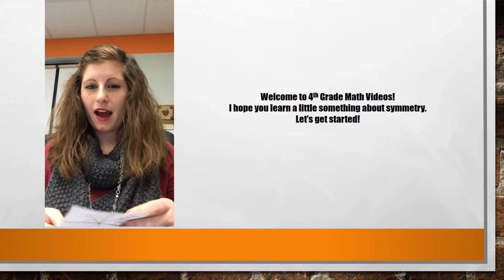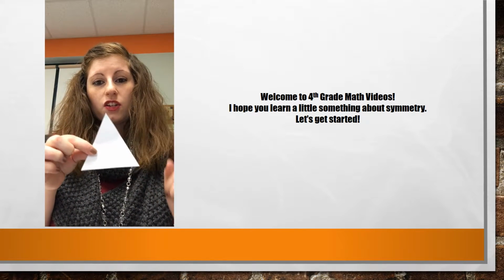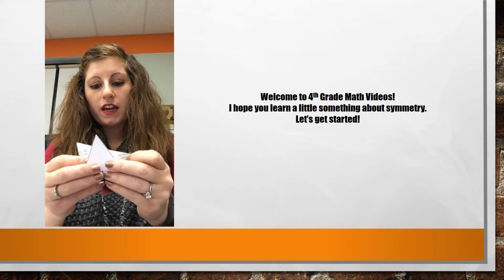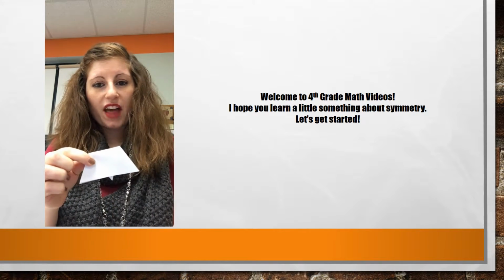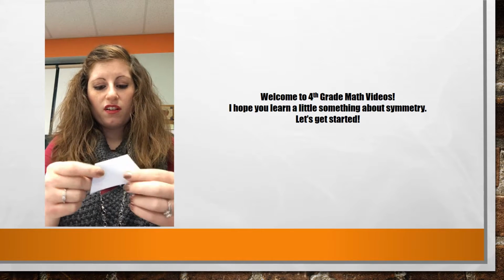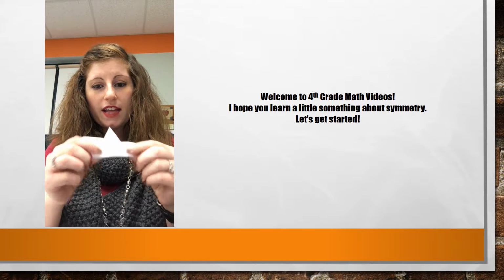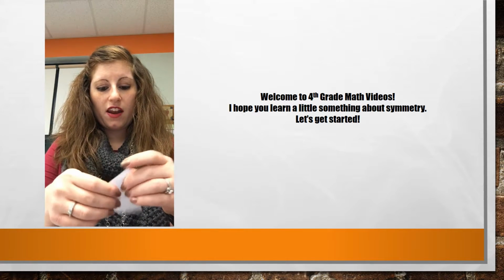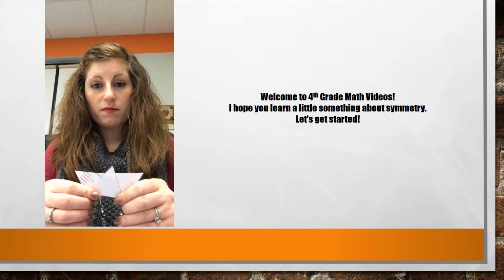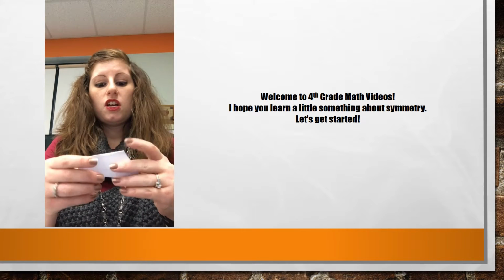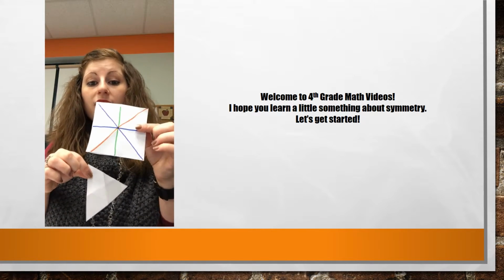But sometimes not all objects are symmetrical. So if I take this triangle, for example, if I fold it, it doesn't match. I've got a pointy side, I've got a flat side, they don't match. And it doesn't matter how I fold this triangle, it's not symmetric. Nothing is the same when I fold it. There's no equal sides or matching sides or mirror image sides. So this figure is not symmetrical, but our square is.